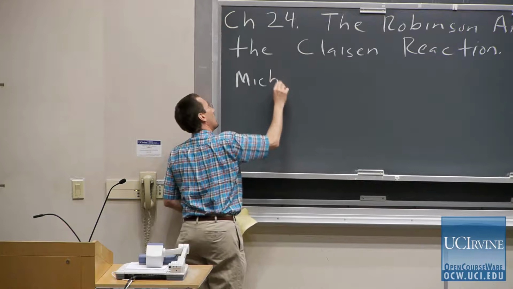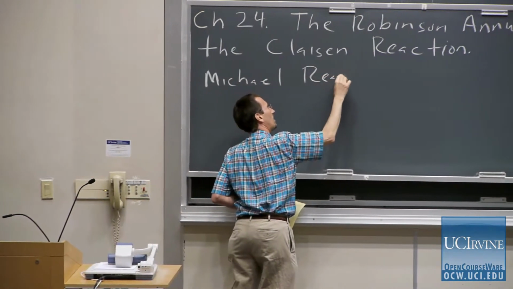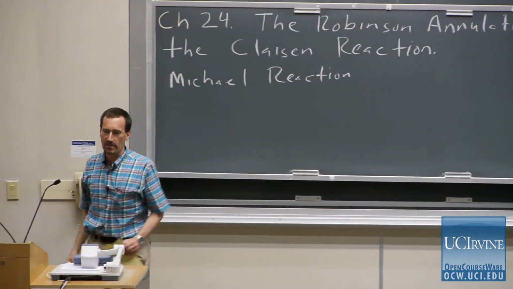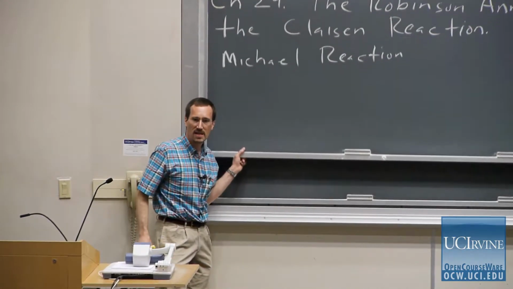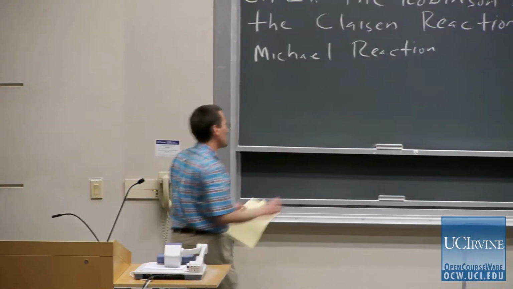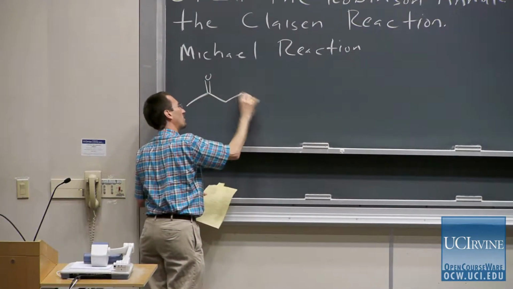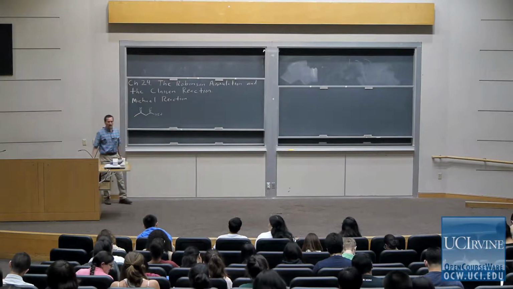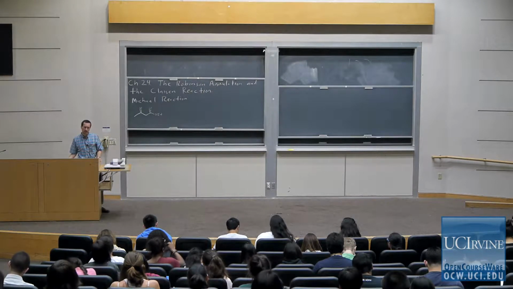So we learned about the Michael reaction, sometimes called the Michael addition. And your textbook has taken a lot of the color out of things by calling everything a reaction. And I've kept with that in my titles here. But you'll probably hear me and other people referring to it as Michael addition. So in the Michael reaction, the example that we had, several, of course, but one of the examples that we had, we took something that was going to make a nucleophile. Not too basic a nucleophile either.